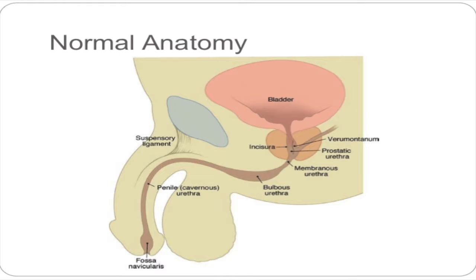So you're pushing downward, and the other thing is that the external sphincter is right here. I kind of talk a patient through when I'm passing a catheter. I tell them at the beginning it's going to be a little bit of a burning, you'll feel it going down, but when I get right to your prostate, which really I mean his external sphincter, he's going to feel like he needs to urinate, and the first reaction is to clamp down. So that's where I talk him through that.